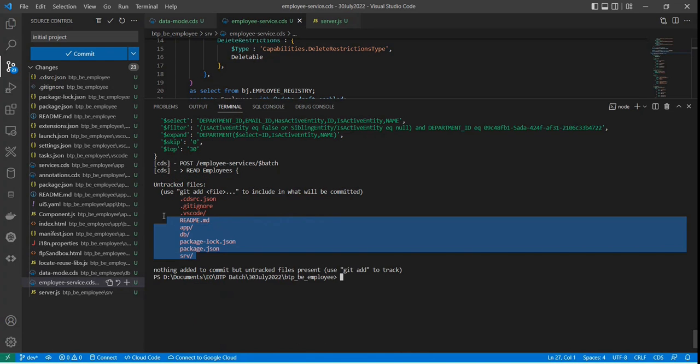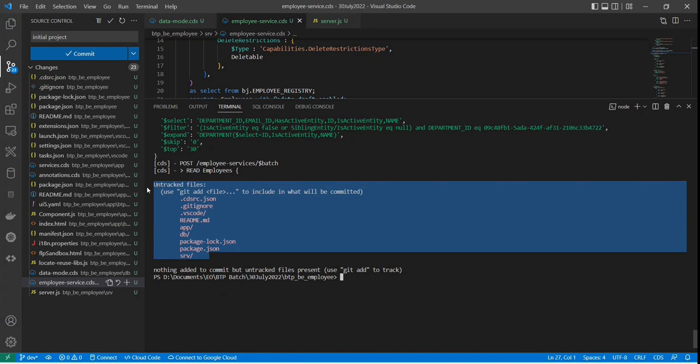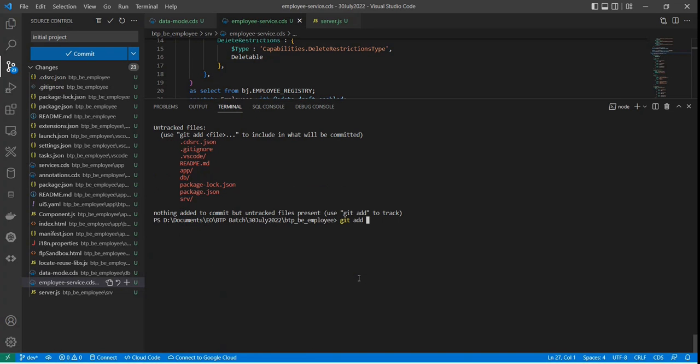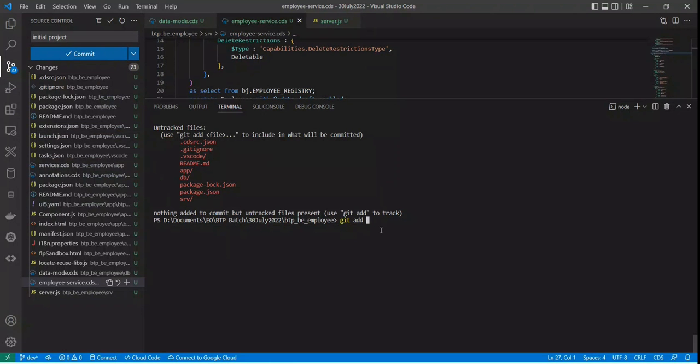Then whatever file I want to push to Git, I would keep on adding those. So I do have multiple options. I can say git add, and then I can say the path, for example src JSON. Likewise, I can add all individual files if I want to. Many times what happens is, if you are working on a collaboration and someone says, okay, give me that particular file change that you have done, I'll be using it for my change because I would like to combine it. So you would be committing only a partial change. In that case, you can say git add and that particular file.